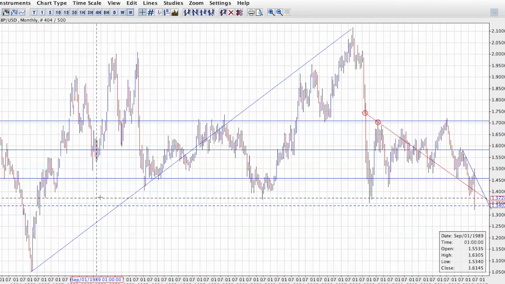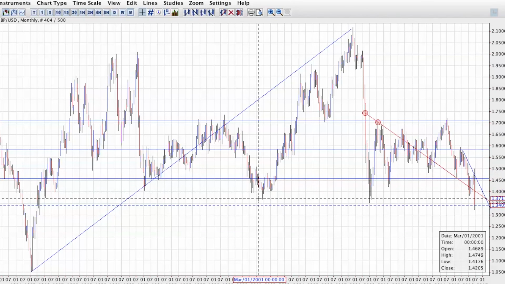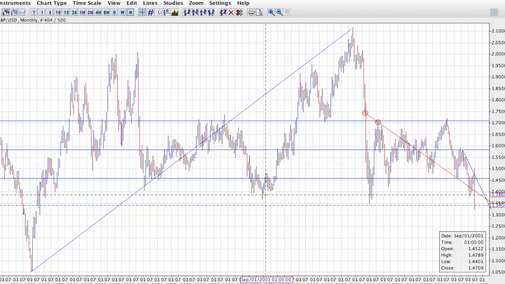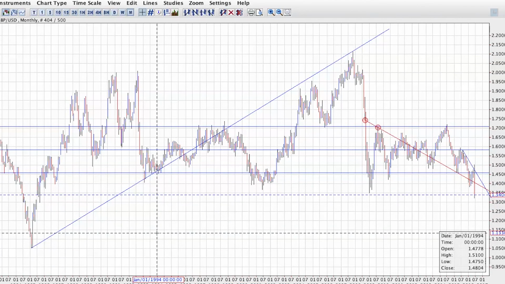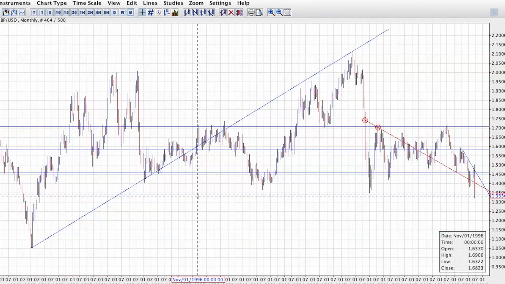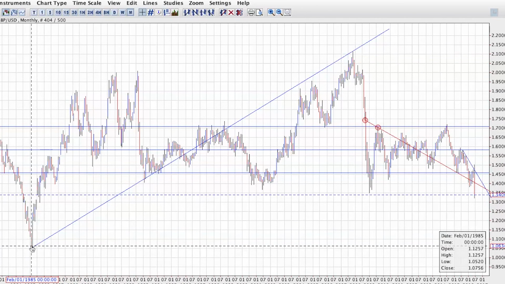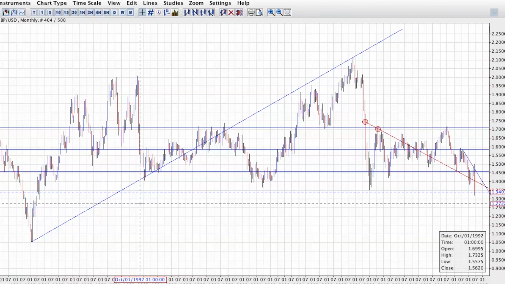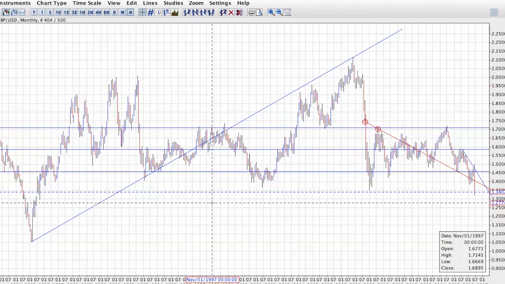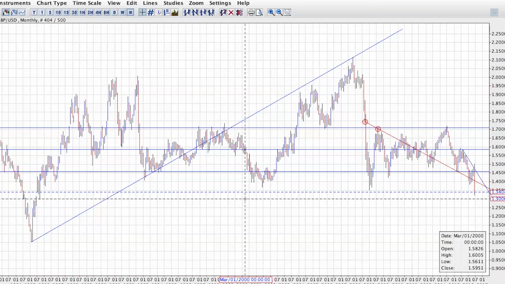So I think at the moment we can potentially see the psychological 1.30 level tested. If we start to break that, then we can certainly be looking again at the 1.25 and the 1.20 levels. I think it's worth noting that the all-time low on sterling is 1.05. I don't foresee it going as low as that, but as uncertainty comes in, you can now expect to see a range possibly between 1.35 and 1.25.